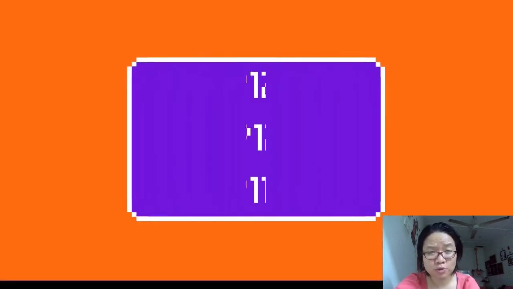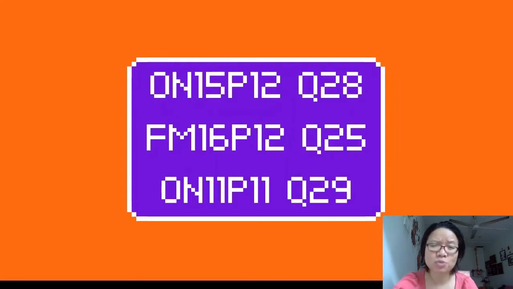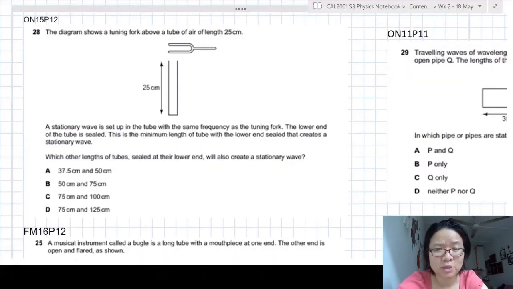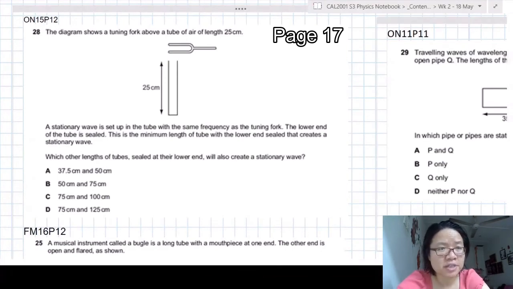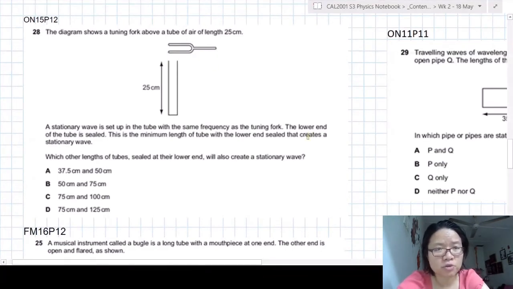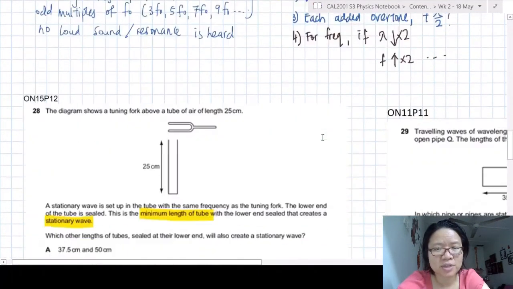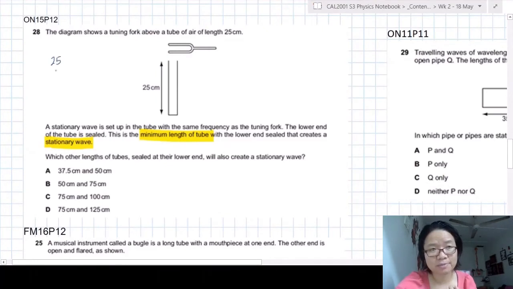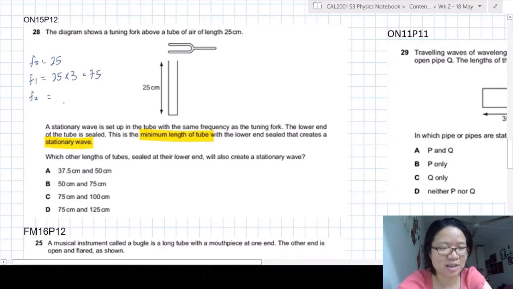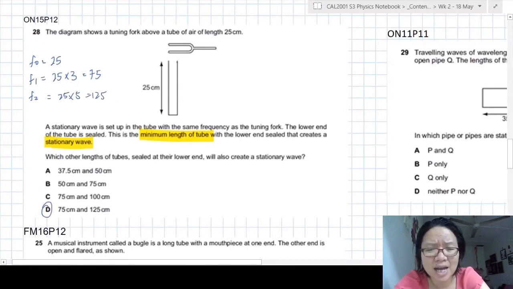Here I'm going on to the objectives, which are a bit harder. Not harder, just want to show you the multiples. The harmonics, so to speak, which they tend to ask in objective. So the first question here. The diagram shows a tuning fork above a tube. The air column is 25 cm. Stationary wave is set up. This is the minimum length. With the lower end sealed. What are the other lengths that can create a stationary wave? So the lower end sealed with the length changing is actually the green color wave. You vary the length. So if you remember it's odd. You can just take, oh 25, 25 times 3, 25 times 5. And so the answer will be D. But miss, I don't remember this kind of thing. You sketch. Open end is empty node. Close end is node. This is the simplest one. 25 cm.